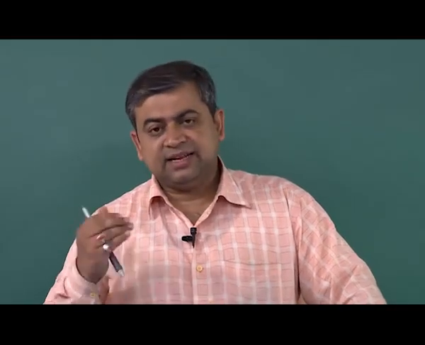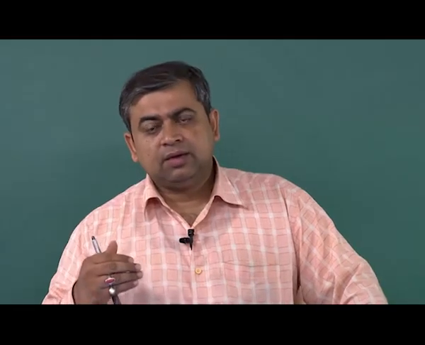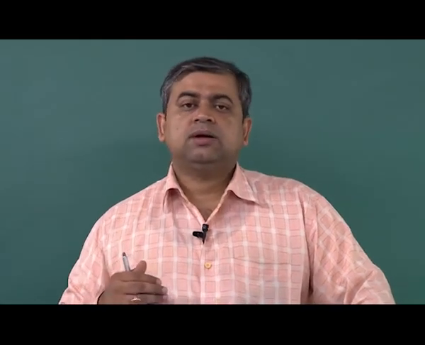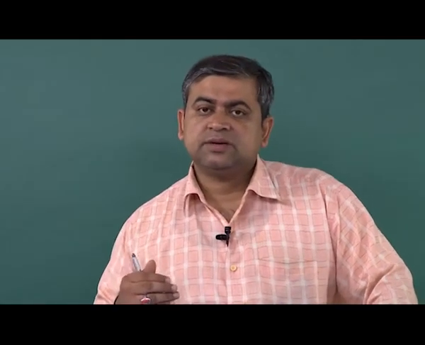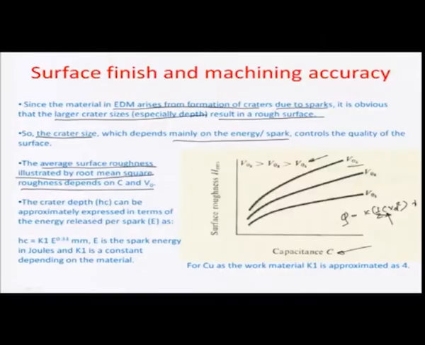And if this is lesser, meaning that you have a lower operating voltage, the half CVD square would again depend on that lower operating voltage, and the surface roughness would be lesser or the surface would be smoother. So, here for example, VO3 is a higher operating voltage, greater than VO2, greater than VO1.